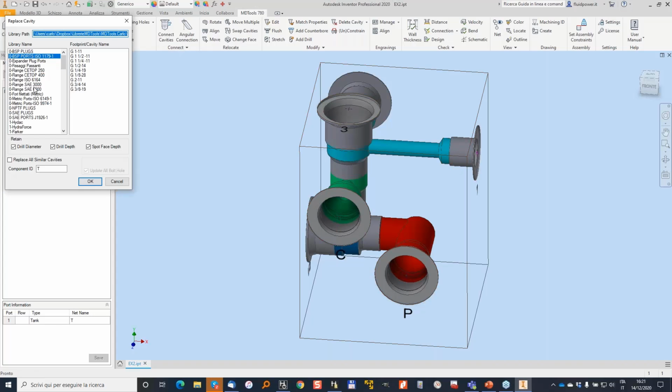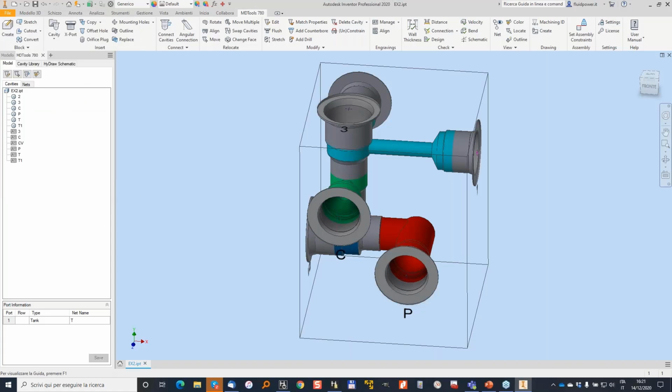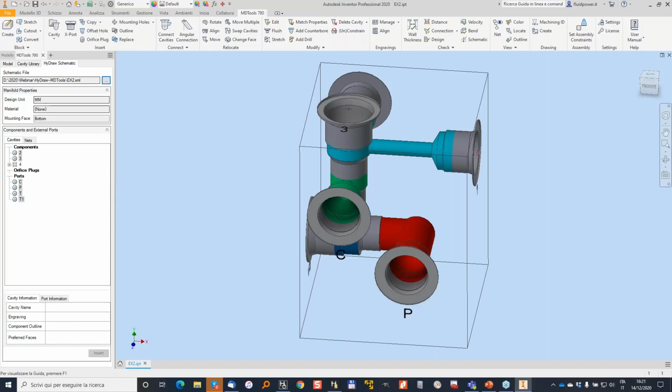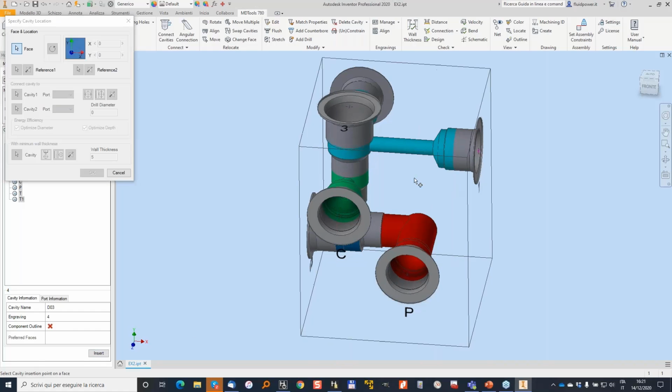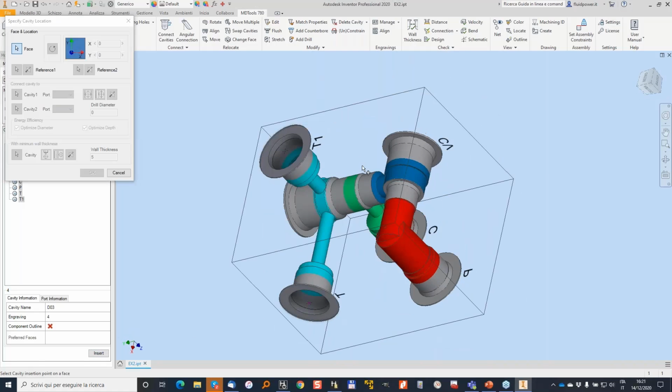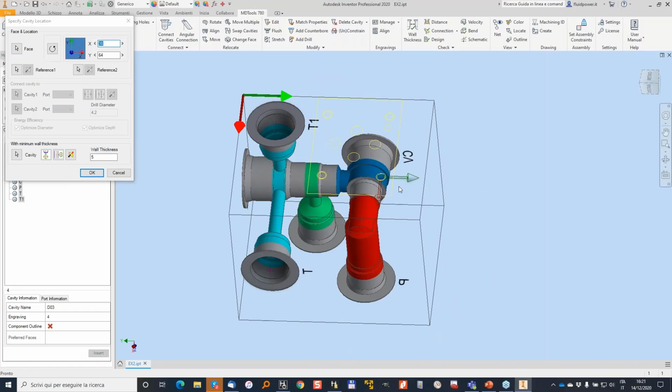this cavity with the SAE ports, -8. Then we go back to the schematic and we miss the component number 4. We can insert it and maybe we place it on this face. Okay.